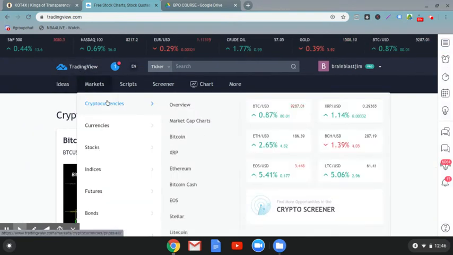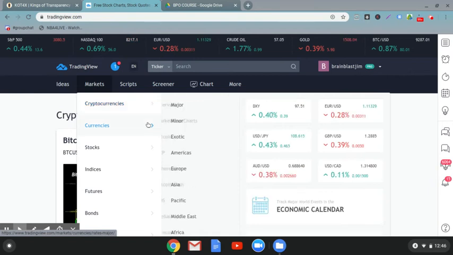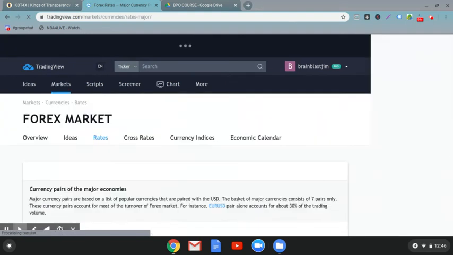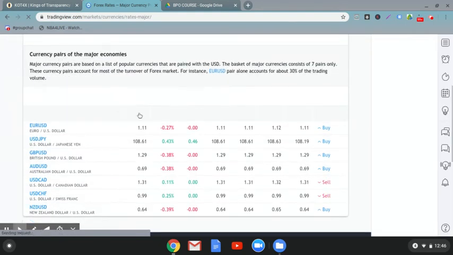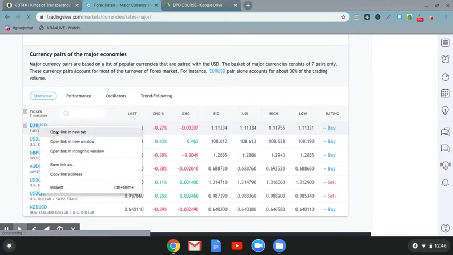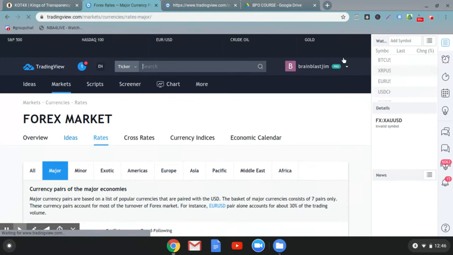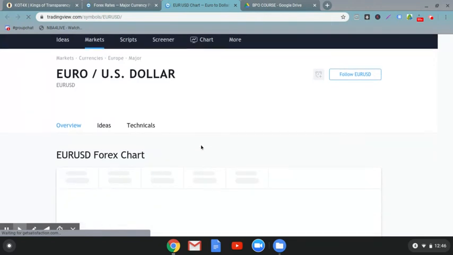So let's go to currencies and let's go to a major pair. Because when you guys first start trading, I always recommend majors because they are less volatile. They're going to be a lot less volatile to trade, and you're going to be able to trade them a lot more consistently.